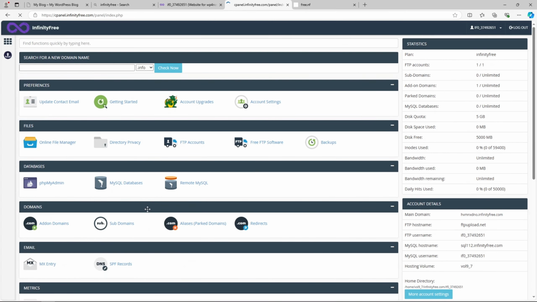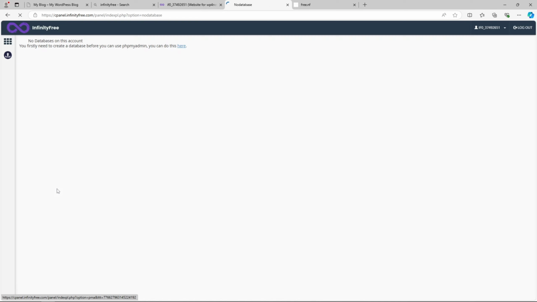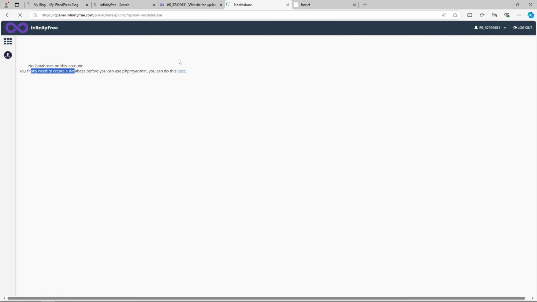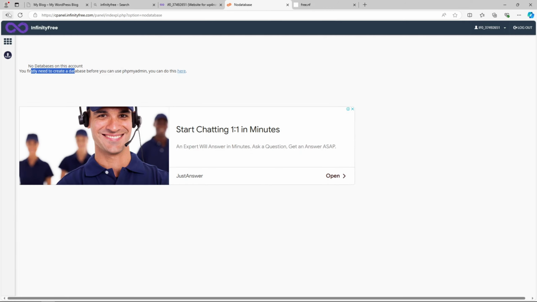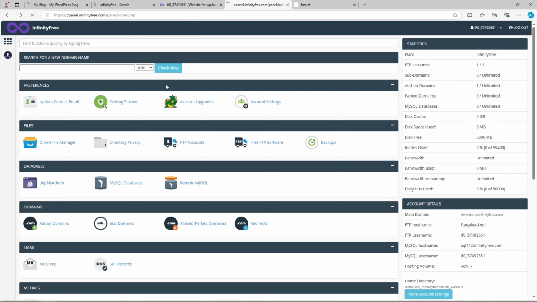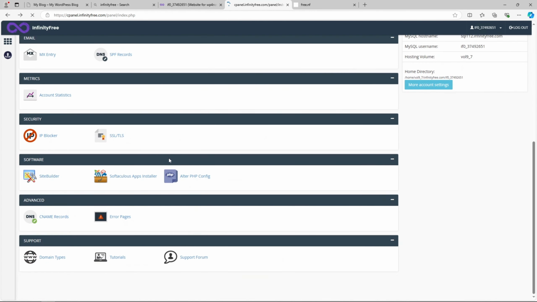Here is phpMyAdmin, which you can use to access your site database. There is no database yet on our hosting account, so it will not work for now, but let's install WordPress so that a database will also get created.